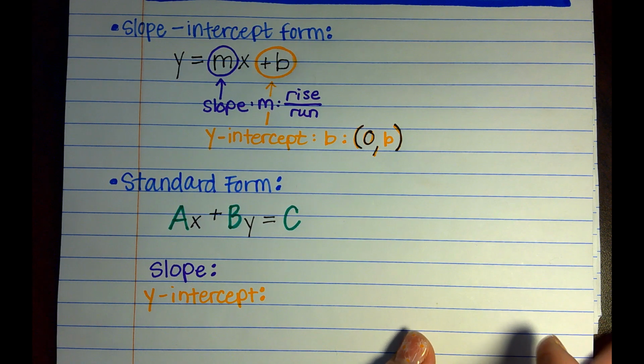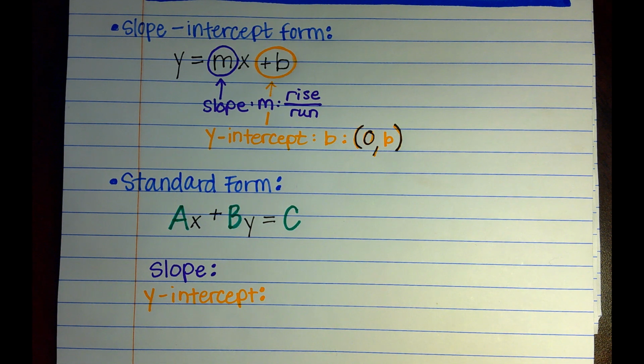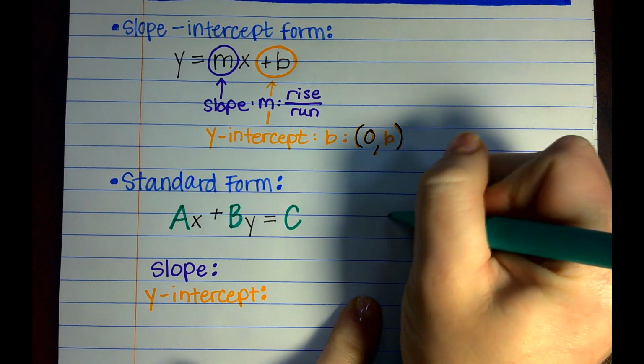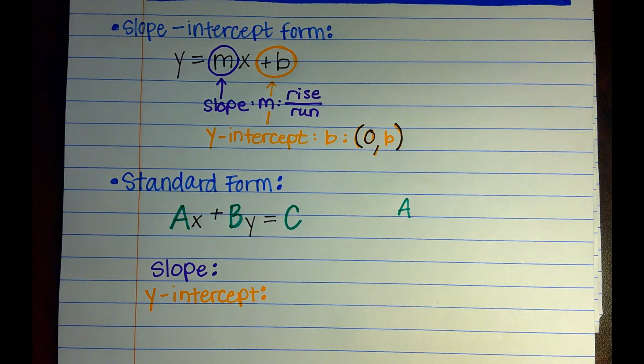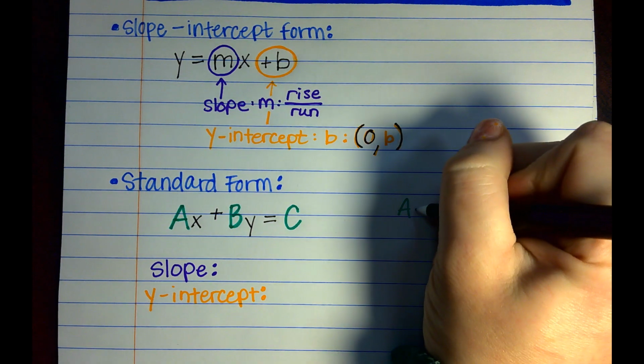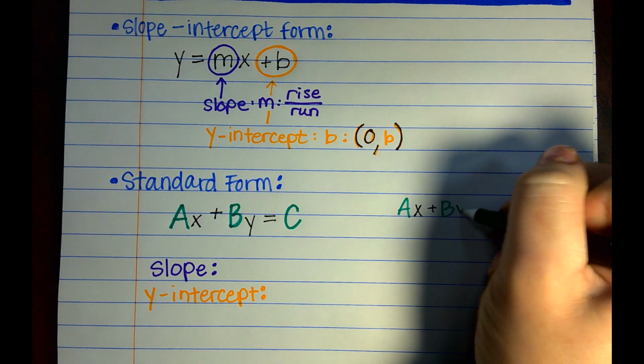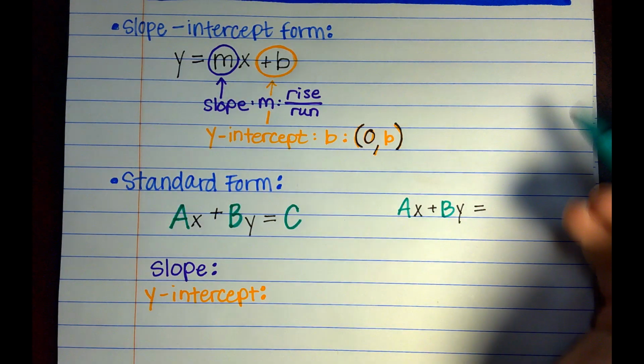I have discovered in the now 2 terms of teaching algebra that most everyone I talk to prefers the shortcut, because it is super fast and it is very easy. It's just knowing the letters. So let me show you. I've got AX plus BY equals C. I'm just rewriting this over to the side and showing you how to rearrange.